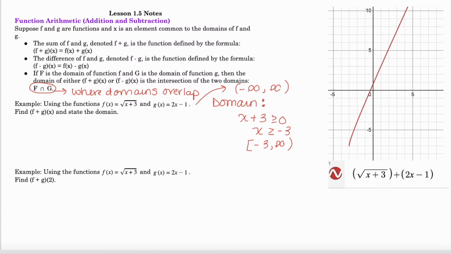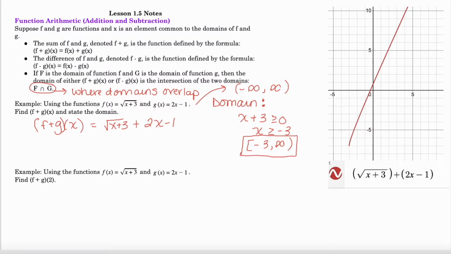So where do these two overlap? Well, they're going to be overlapping at this particular place, from negative 3 to positive infinity. That's where they are on top of each other. So we can also look at adding our functions together. Let's add our functions together and then verify this using a picture. All this is doing is taking the f function, the square root of x plus 3, and adding it to my g function, 2x minus 1. There's nothing we can do to simplify. They're not like terms. I know it looks kind of messy and ugly, but it is what it is.